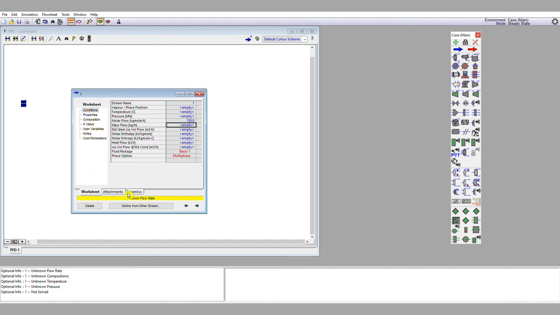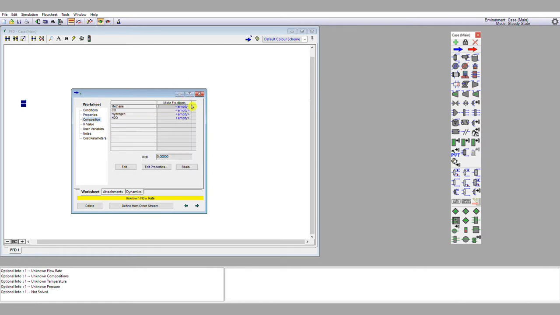Now usefully, UniSim still says unknown flow rate. The reason why it says that is because it doesn't know the flow rate of the individual chemical species. What we've defined here is an overall flow rate that corresponds to this stream. And in a given stream, we can have many components. So let's now click on the composition tab and we'll define what this stream actually contains. Now we see here on the left-hand side, I have the four components in my simulation present. And that at the moment, this stream doesn't have an association with any of them.